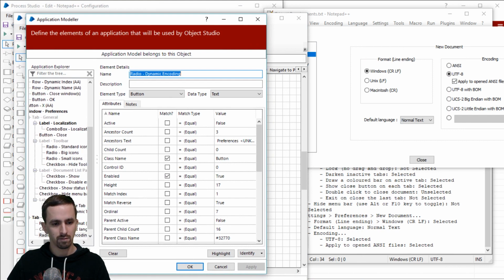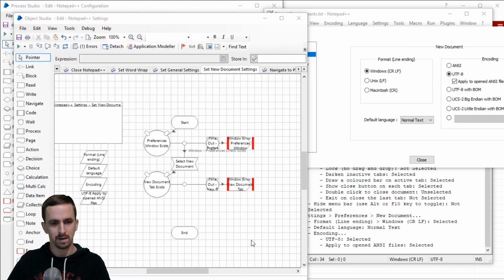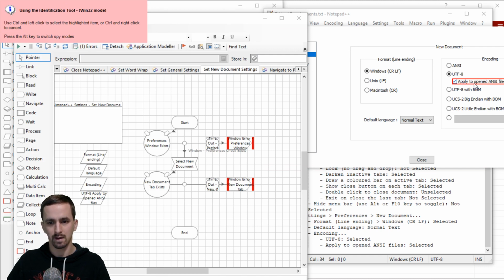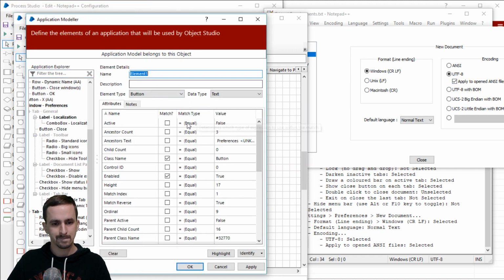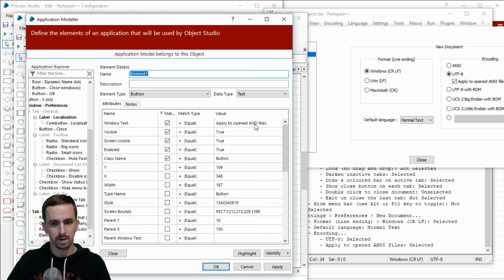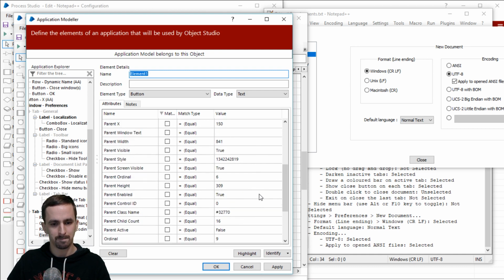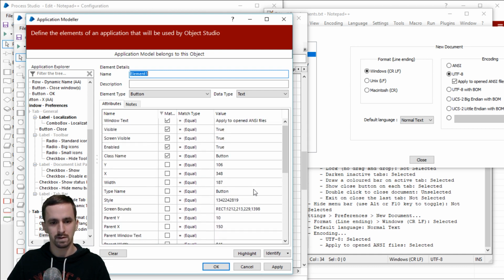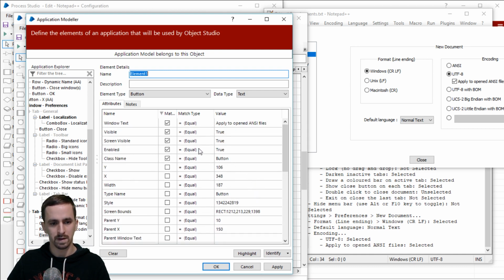Then the last one is going to be this guy. Apply to open ANSI files, and we're just going to set the value to true or false depending on the input.